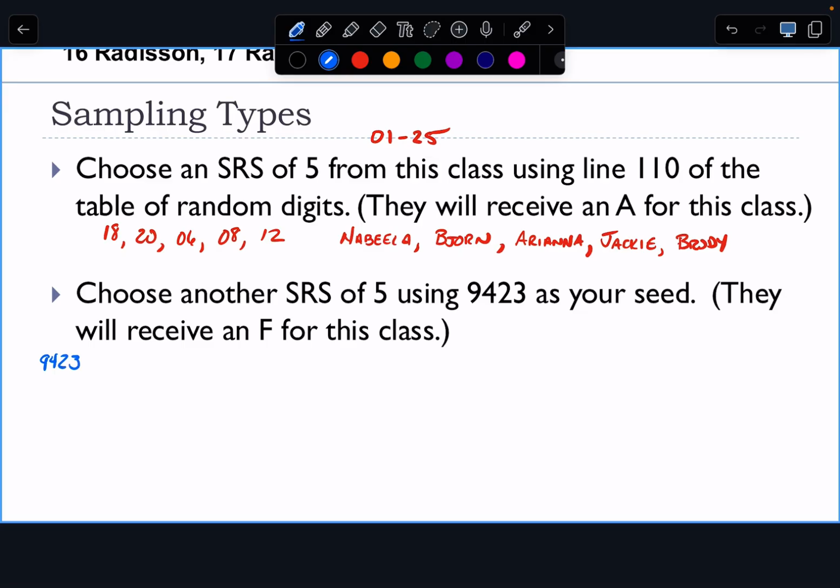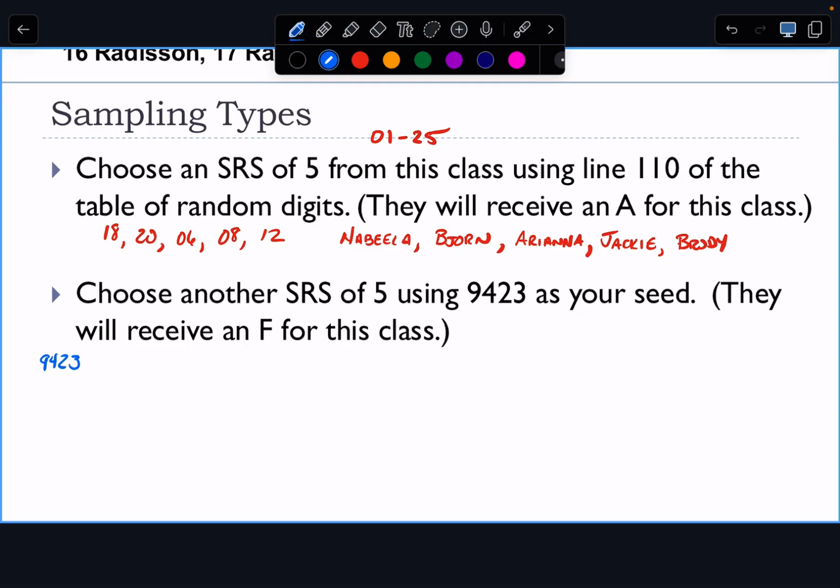Now again, when you're using the calculator, typically you would just generate your random numbers. You would pick whatever value you want to start at and start generating. But to keep things consistent, and to make sure you can check that you're doing it correctly, I'm going to usually give you a number to start with. When we seed our calculator, as we call it, we're basically telling our calculator where to start in its table of random digits. It has one stored in its memory, so we're going to tell it, here's where you're going to start, and then generate random numbers from that point on.